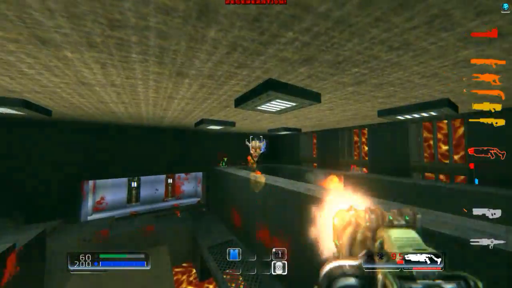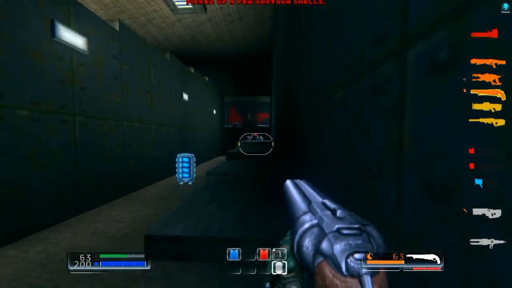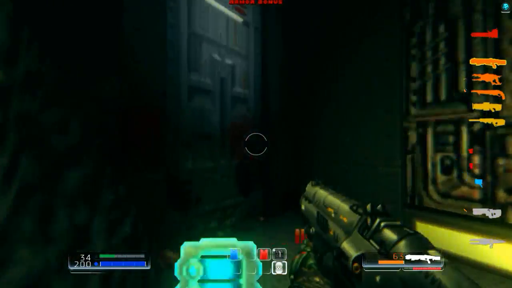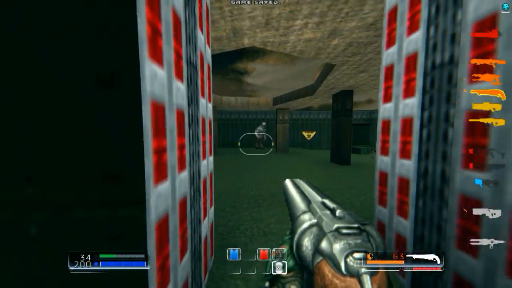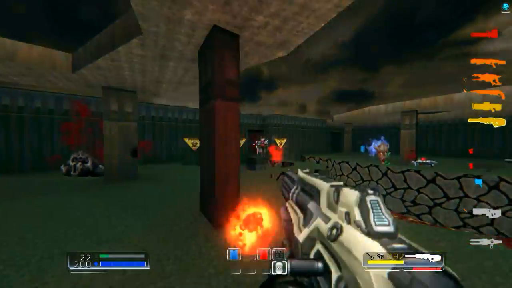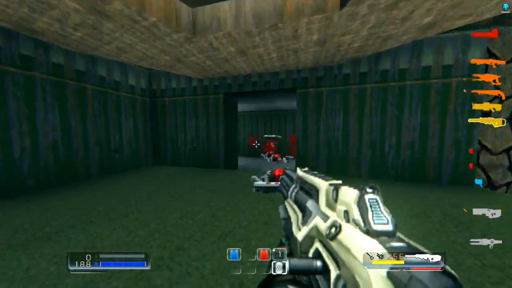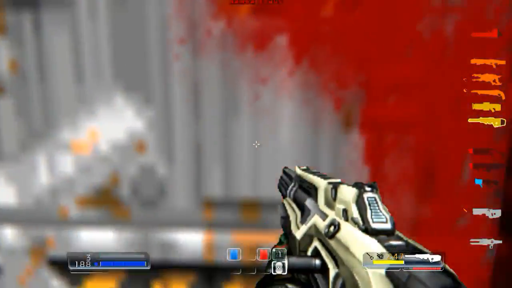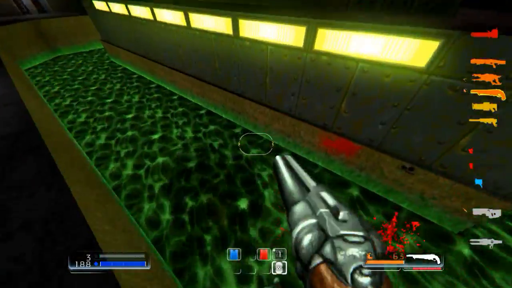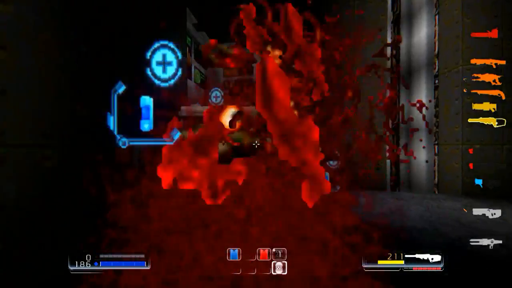Okay, I'll take the region. And for those who didn't know, the super shotgun deals more damage when you're up close to monsters. It's just one level that I added. Hello. Goodbye. Oh, for fuck's sakes. Look at all this beautiful darkness. All beautiful darkness.